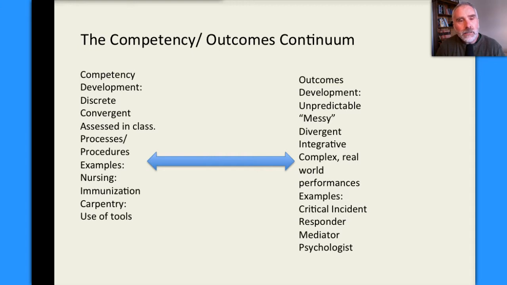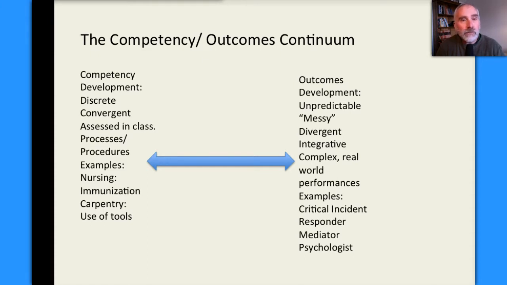And it is a continuum in the sense that it does go from one extreme to the other, in a sense. Remember the last time I showed you that slide with the graph on it. On the left-hand bottom, we had the competency-based area, and the right-hand top, we had the outcomes-based area. And the graph basically talked about the difference between novices to advanced learners and increasing levels of complexity.